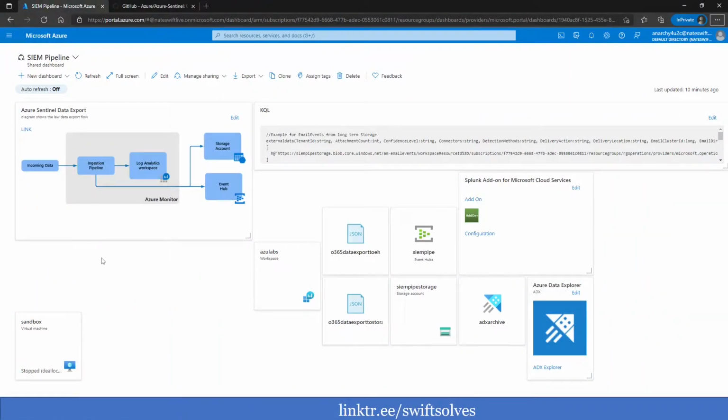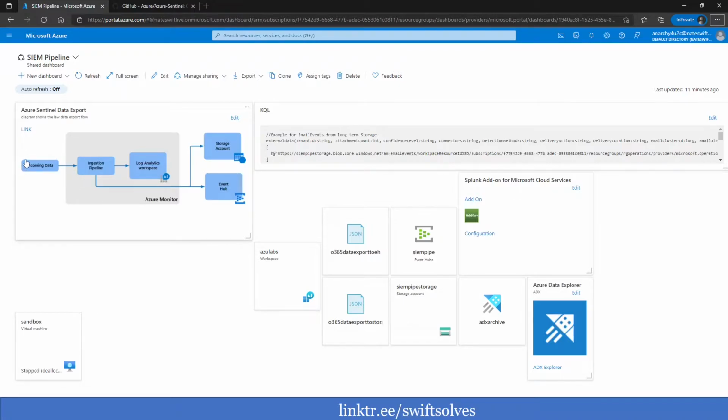Let's go ahead and dive right into the tooling and what it's trying to solve. So what we have here is a perfectly natural way to archive your data, basically deduping your Azure Sentinel logs as they're coming into a log analytics workspace.